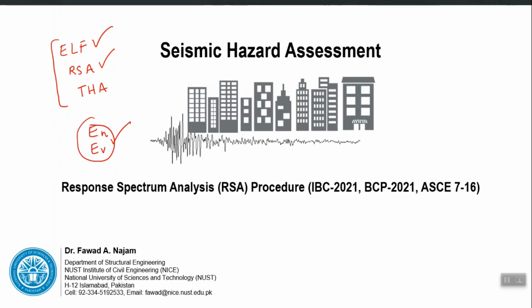So, in order to calculate those equivalent static forces, we need to understand the dynamics of that building itself, because unlike the ELF, where the formula to calculate equivalent static forces is primarily governed by the hazard level only, with very minimum input from the structure side, right. Here the structure will play a main role in the calculation of equivalent static forces patterns, right. The structure's mode shape and time periods and the structure's damping will play a main role, right.